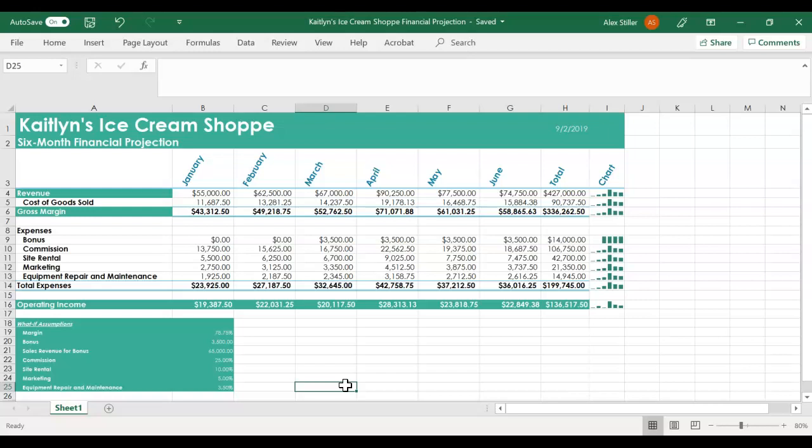Page EX 151, adding a clustered column chart to the workbook. Step 1 on page EX 152, to draw a clustered column chart on a separate chart sheet using the Recommended Charts feature. Step 1. Select the range A3 to G3 to identify the range of categories.